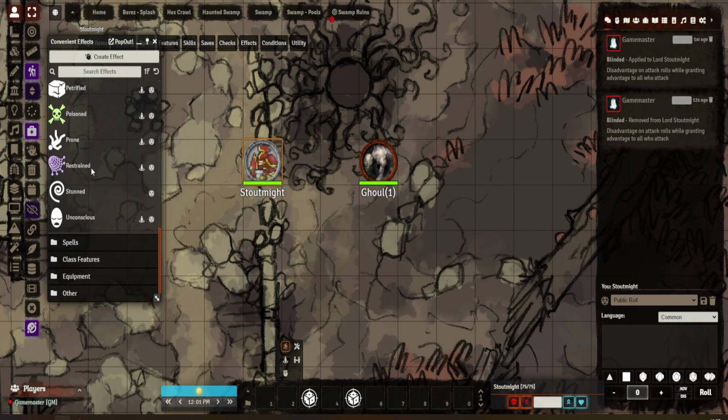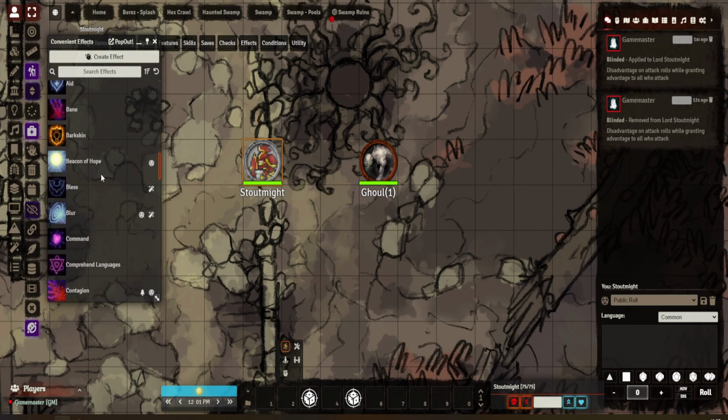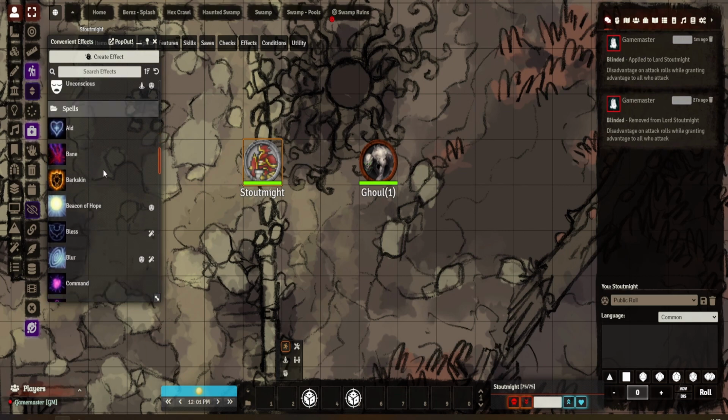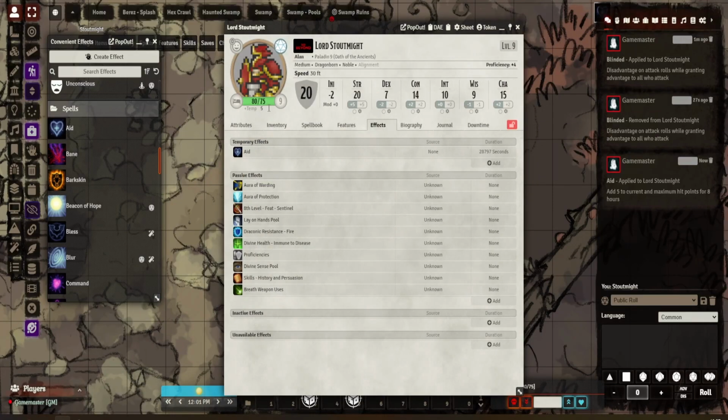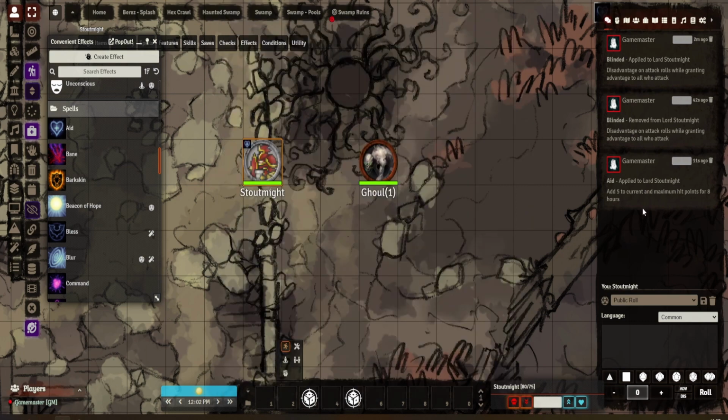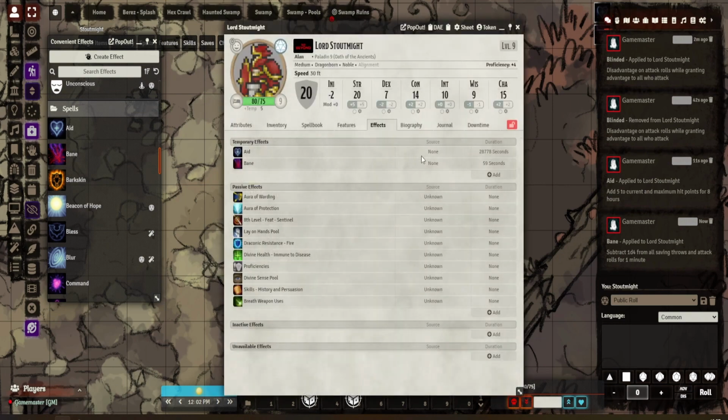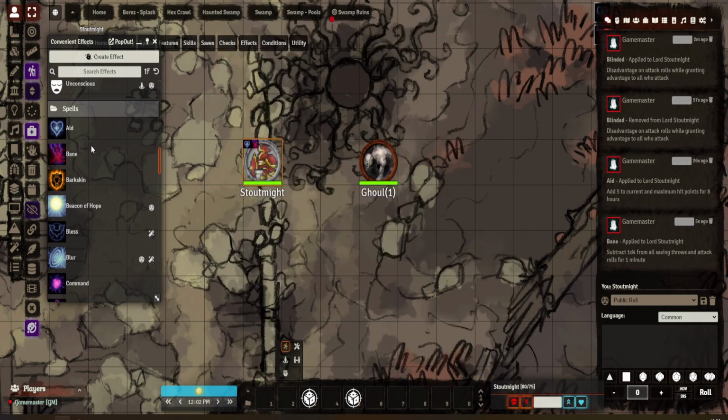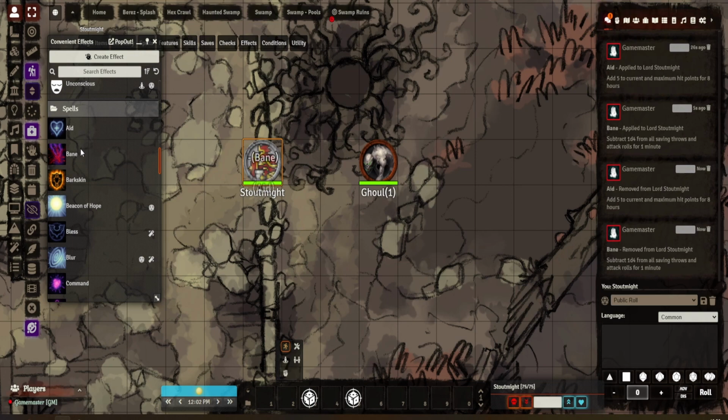But you have all those, and the other thing that's here is they've added all these effects, which is really quite cool. So if I say I have aid, cast aid, and the aid effects in place, you can see that it's got hit point boost. So yeah, you can see that the effects are being applied to him. And then there's like Bane. So if you look at Bane, Bane's been applied, and they've got the timer and everything. So these things are all being set up as they should be. And again, to remove them, just click, and they get removed.